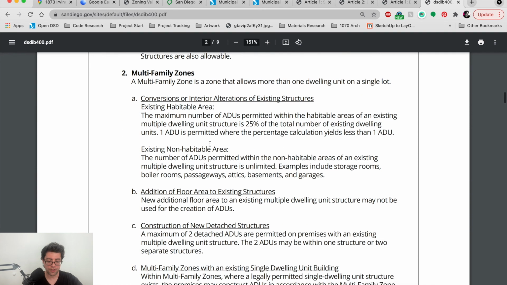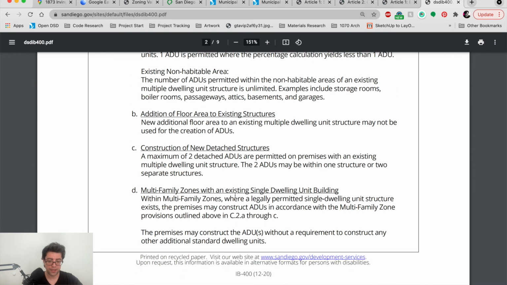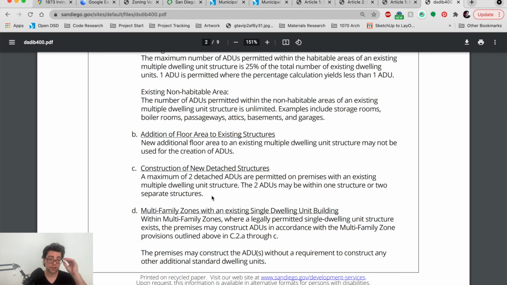Now there's one other thing I just want to point out here, and this is actually a contradiction to what it says in the municipal code. We've reached out to the Development Services Department and we've got confirmation on this. You have to be very careful because the municipal code will win out over this info bulletin document. However, they have confirmed that this is true.